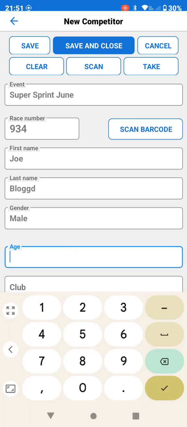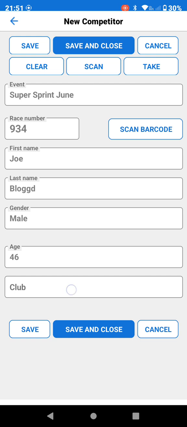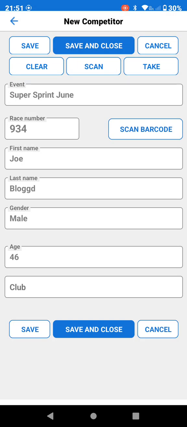Age. Obviously with triathlon, it does their age category on their age on the 31st of December. So all you need to do here is just put their age in. So how old are you today? I'm 46. Type in 46. Are you part of a club? If you tap on there, I don't think you've put clubs in. I'm pretty sure you haven't given me any clubs. So I'll take that out because nobody in the race has got their club information. So all you will have is just those top ones, save and close.